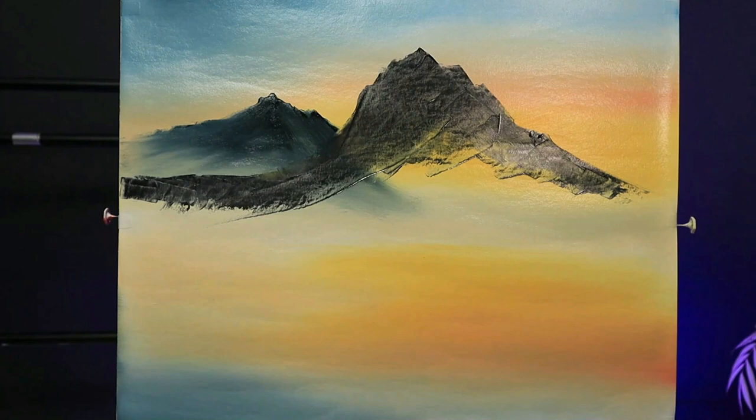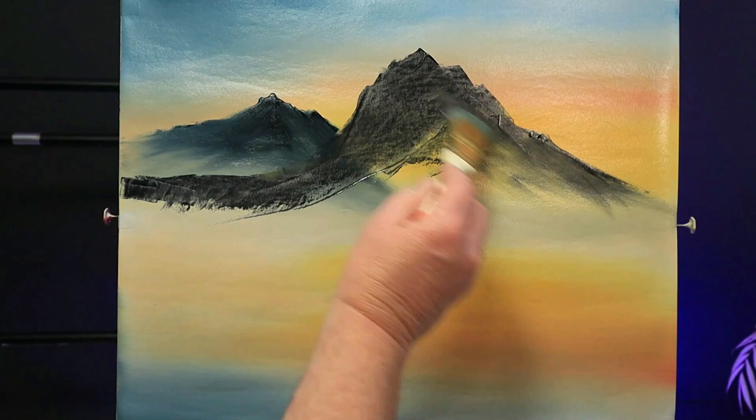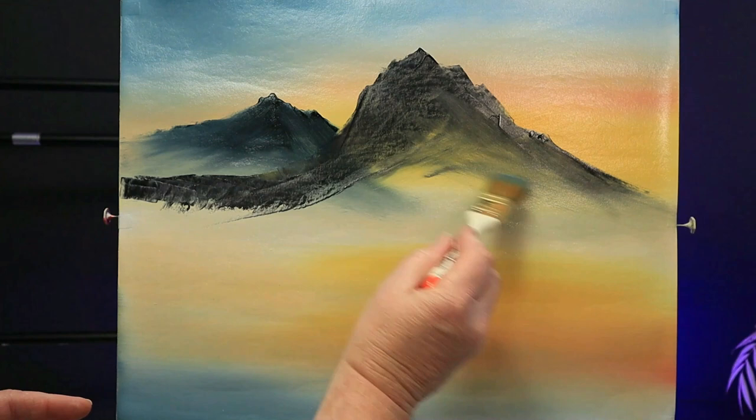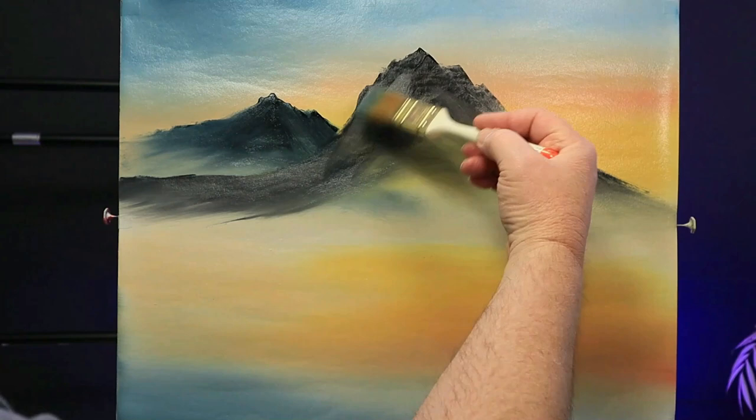Time to remove the last of the paint on my mountain. Using the blue brush from the sky, I'm sweeping paint over to the right pin on the right side of the mountain, removing surplus paint and pulling it down. I'll sweep the paint to the left but keep the majority of the dark colour at the top — don't drag it all the way to the bottom. I just want it to look like it's sitting on a misty patch at the base. Let's speed through this bit, shaping the mountain as I go.